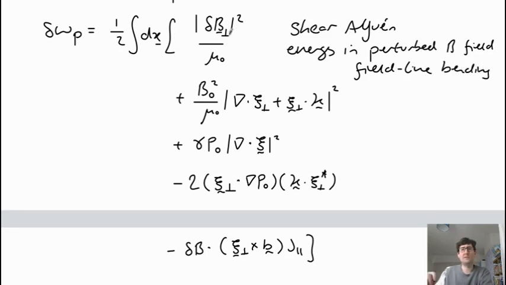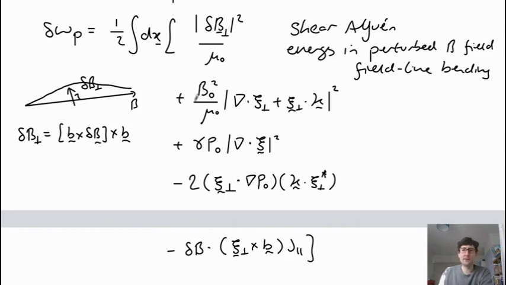Because what it's doing is taking a straight magnetic field and then bending it by giving it a perturbation. So we start with some kind of magnetic field like this, and then this is the perturbed part, so it's the perpendicular bit. We give some kind of perturbed magnetic field, which essentially produces a bending of the field lines, corresponding to a Shear Alfvén wave. We can write down what delta B perp is here.